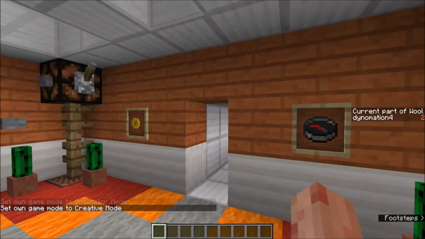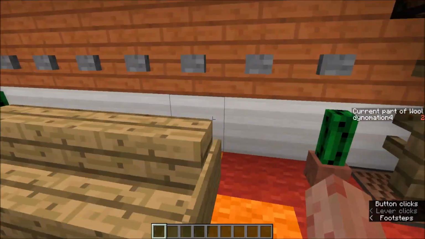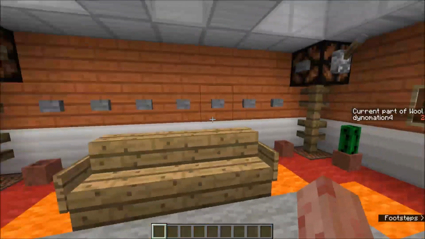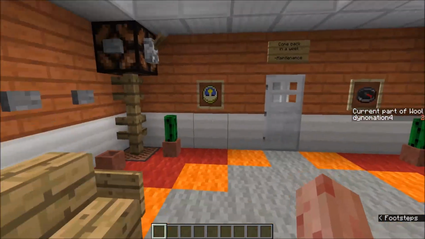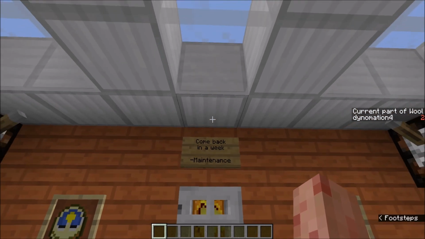In this room, there's just a bunch of stuff that you can press if you're really bored. There's this, which has redstone in it, which is actually wired to play the map, but I'm gonna move it. And there's a sign that says come back in a week. This I don't think is going to change at all.